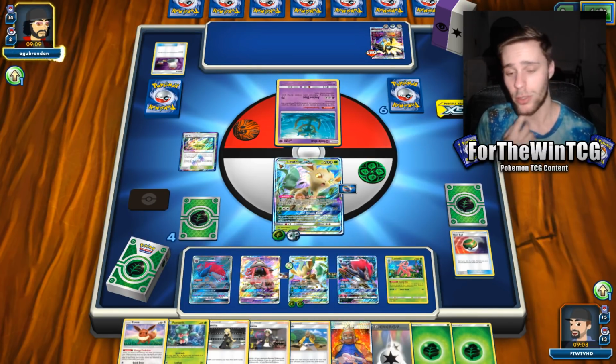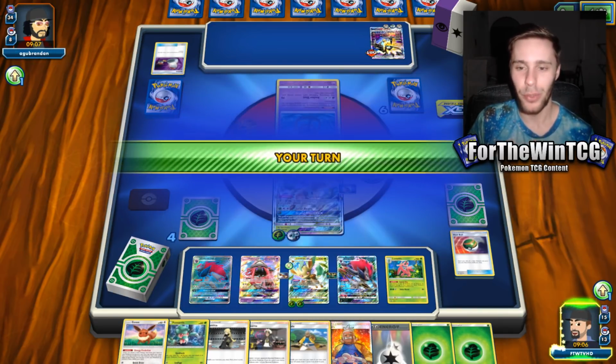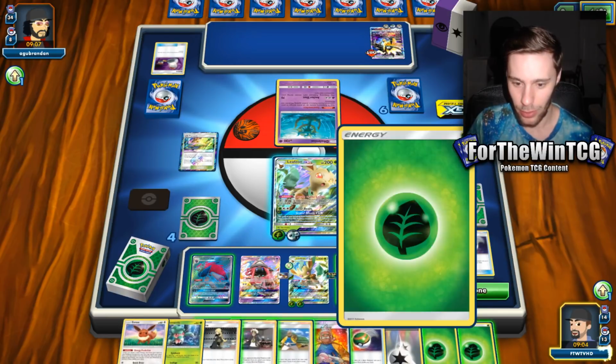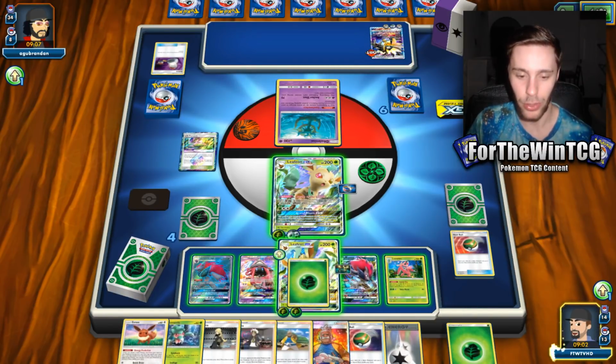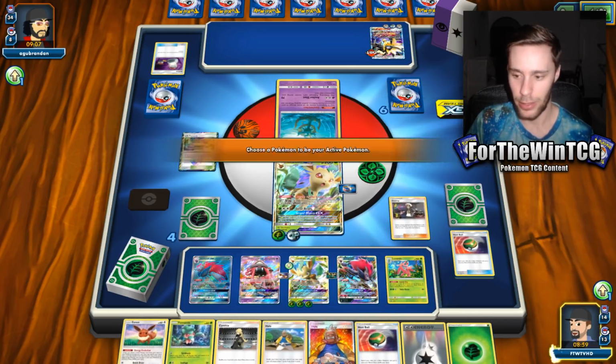Right, we got the Guzma, so we can just go in and start attacking with Zoroark. But, I mean, come on. We want to see Leafeon, right? We want to see Leafeon. So let's Guzma and Leafeon here. And just do that for now.